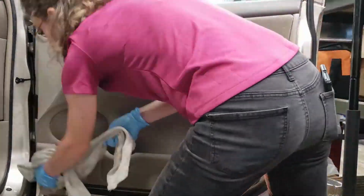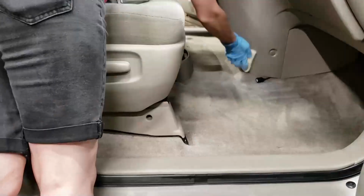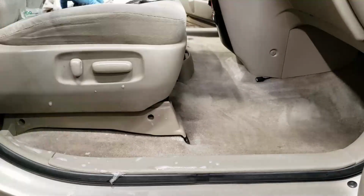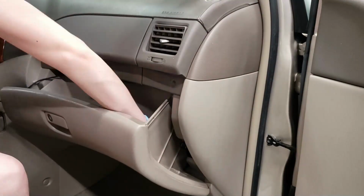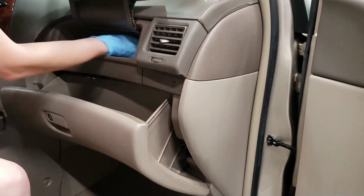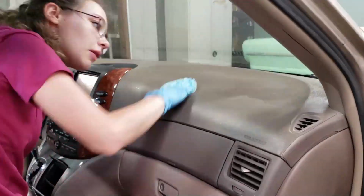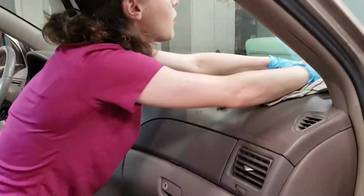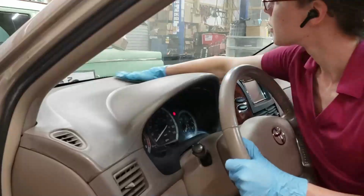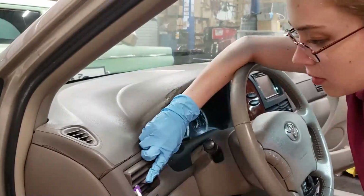The interesting thing about this van is that it does not look dirty on camera. It looks perfect. I'm not exactly sure if that's because of the specific color of the interior or the color of the lighting, but it looks like I'm doing nothing, and like there are only a couple of crumbs. And even in person, it didn't seem that dirty starting out, but then by the end of it, it seemed like the interior went from a light tan to a champagne. One of the cool things about this color of interior is that when there is an amount of grime, it is so exciting to see it lift.